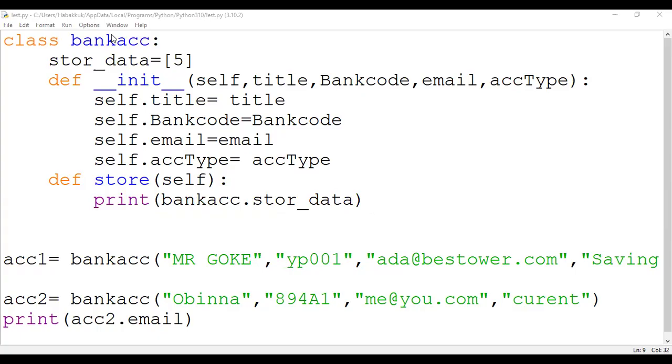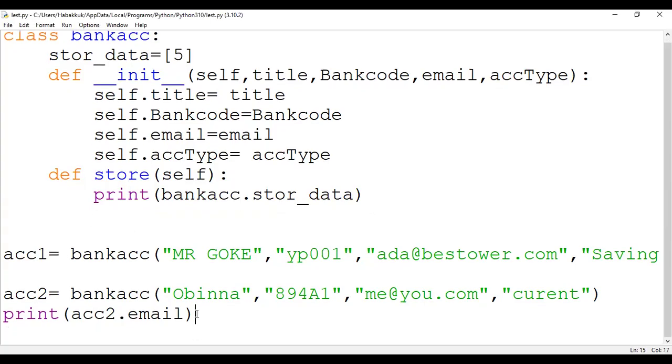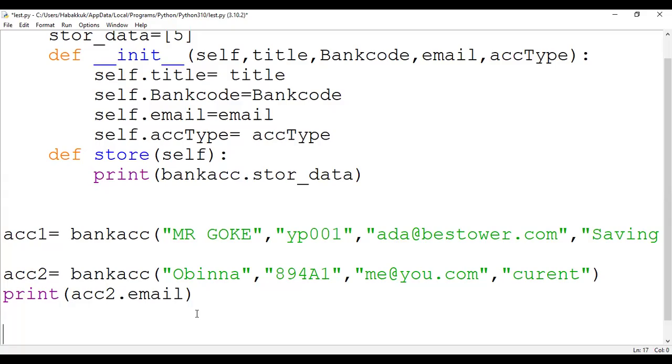It didn't print. Let me confirm why it didn't print. Okay, I've not called it. I need to call it first. So that means once you've created this object, if I call it, it will print automatically.